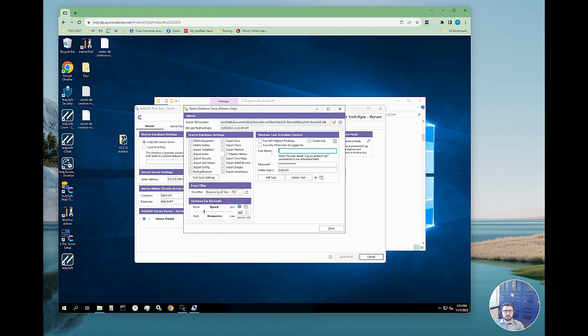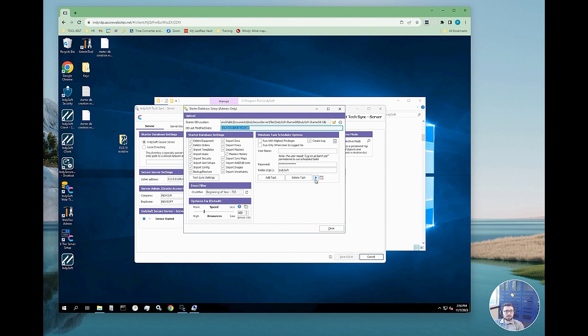So imagine there's the username here that is responsible for adding the task in Task Scheduler. You can, if you want, go ahead and test this out by clicking on Add Task. If there are no error messages that pop up, it should be fine. So afterwards, upon confirming that there's no date here and also that all of your information is valid here, and after adding that task again, hit this blue play button. This should start generating and creating your new starter database. And after it's finished, users on the workstations using TechSync should get that new starter database downloaded. That should be how you handle that error message.